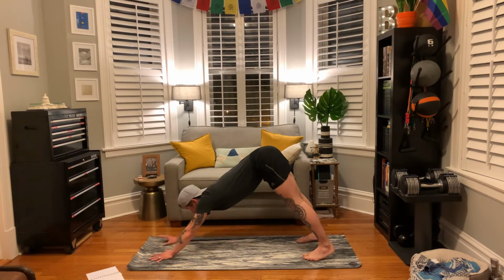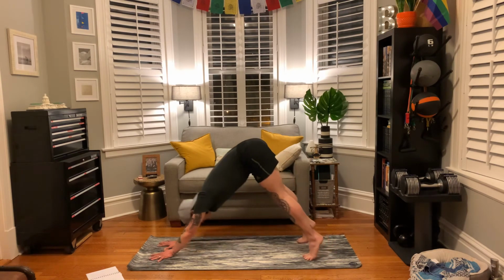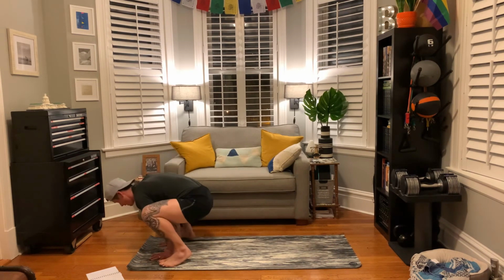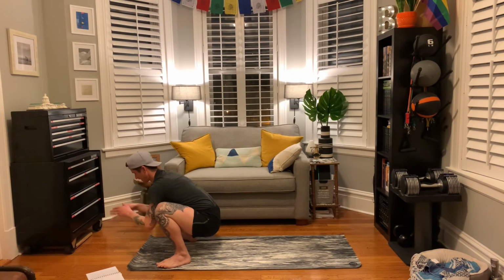Look forward. Bring your thumbs to touch, and either take one foot at a time to your outer hands, or bend your knees, look forward, and hop. Take Malasana squat. Tailbone down, heavy in the heels. Find length, stretch through each vertebra.